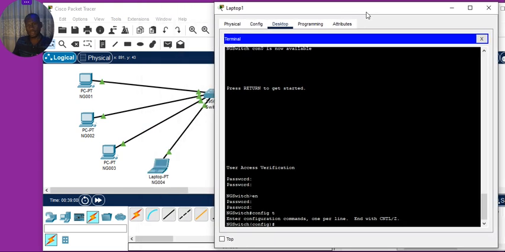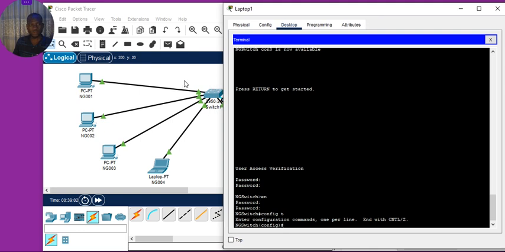So let's set a telnet password. Let's assume this user wants to gain access to this switch via the network setup. So I'm going to run a telnet, a simple remote access connection to this switch.